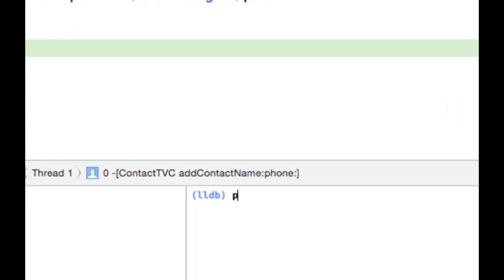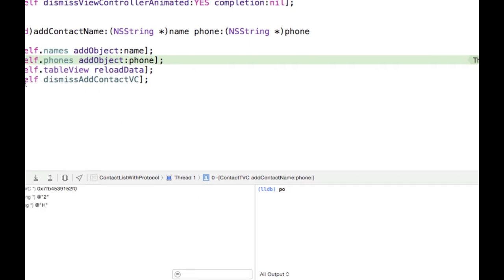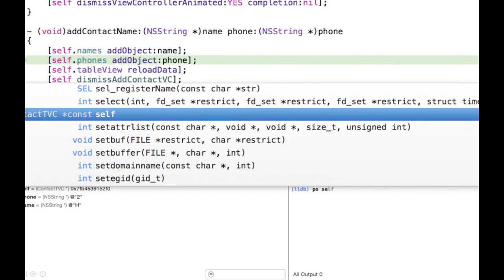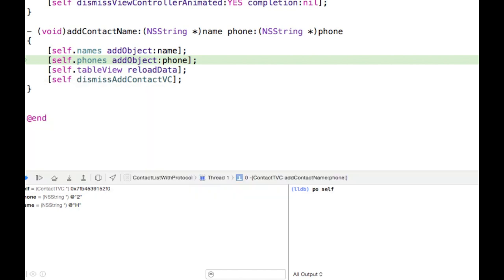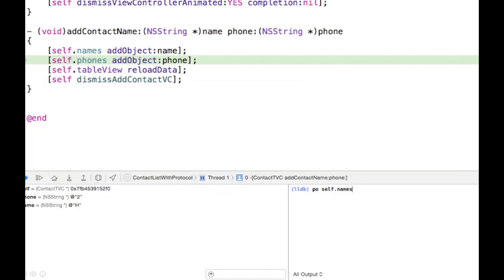I say po, which is print object, and then the name of the property. Here, it's self.names. It helped me autocomplete. So self.names. If I hit enter, look what it brought up for me.